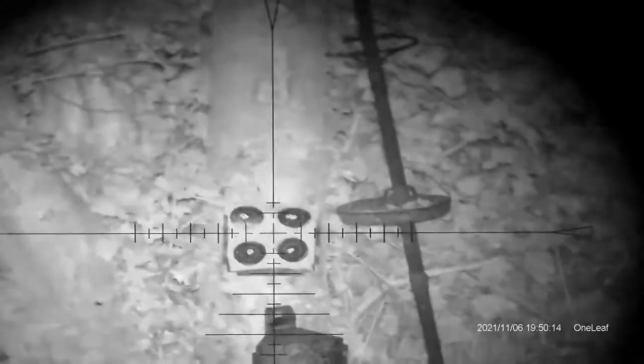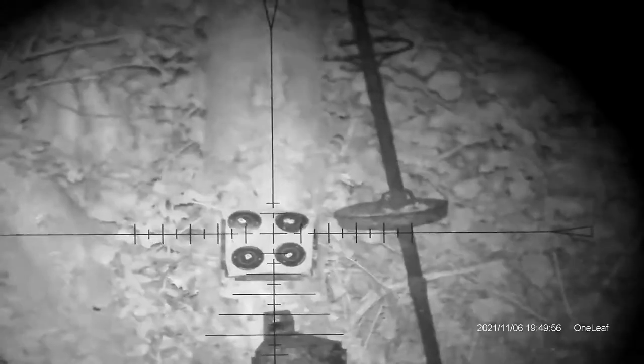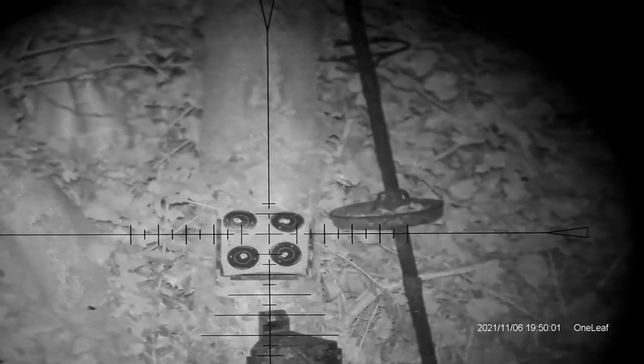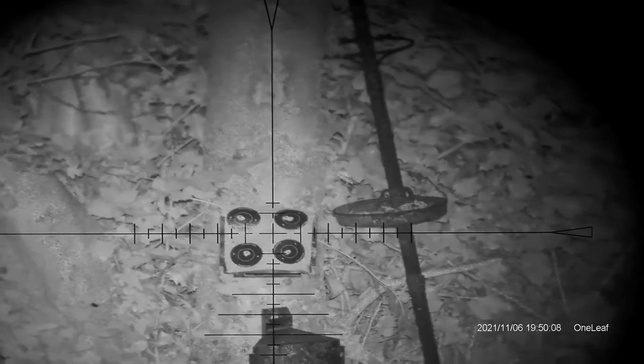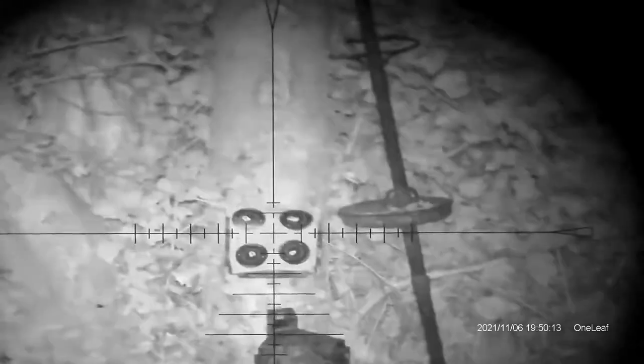What I'm going to do is increase the IR level up to 6, which we're not going to need, but let's just do it. 2, 3, 4, 5, 6. Okay, so that's just totally flooding that area. No problems at all. We'll drop it back down to 1 because that's all we need here.